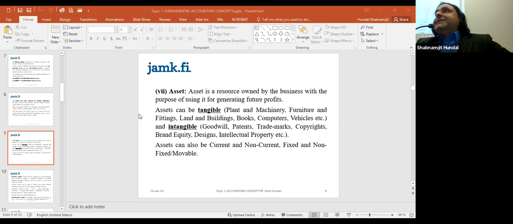Deferred tax assets. Look at the word. What does it mean? It's like a tax voucher or a tax credit given to you by the state, which says, hey, don't pay me tax for the next 2-3 years. So basically it's like an asset. You think, hey, I'm relieved now.